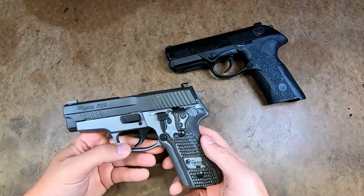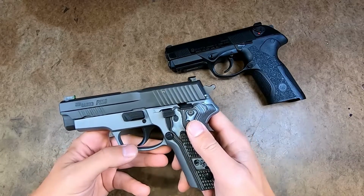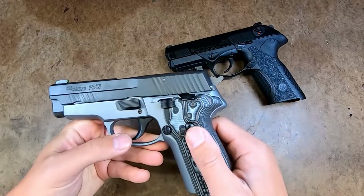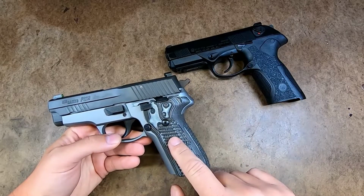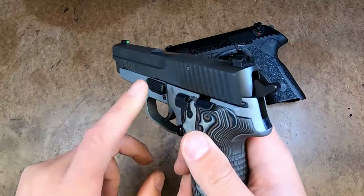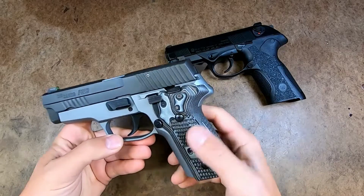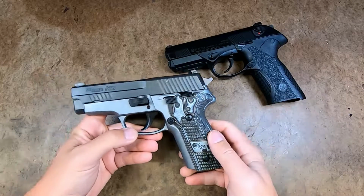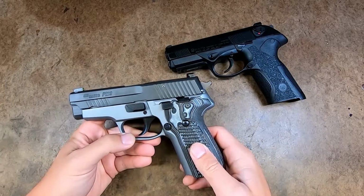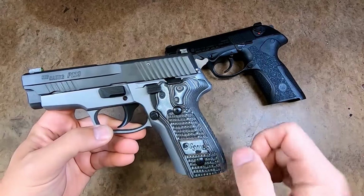So looking at my 229, you can see that I've done a whole bunch of upgrades to the pistol. This is an original German-made 229 without a rail, before they moved the production to the US and started adding rails. I put a complete Legion upper on the pistol, and then obviously different G10 grips. I put on a Grey Guns trigger, because I like this trigger profile better, as well as an Armory Craft takedown lever to add a little bit of thumb support. And the big upgrade on the action is the Sig SRT trigger kit internally. If I take it apart, you can't really see what that looks like, but that basically changes the reset on the trigger. Everything else is stock internally except for the SRT trigger.